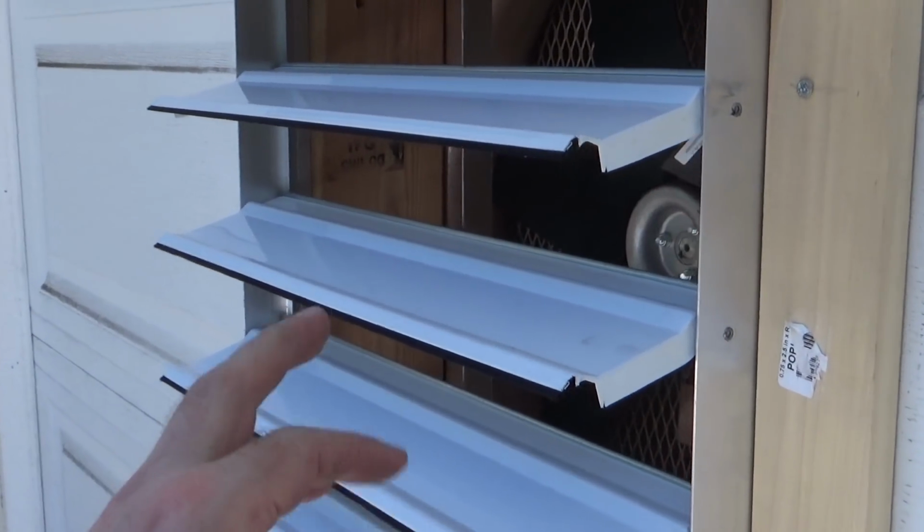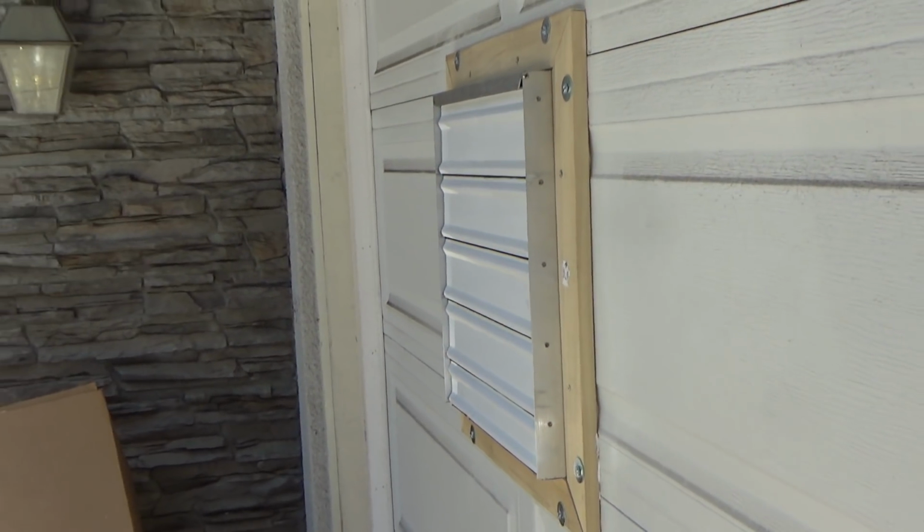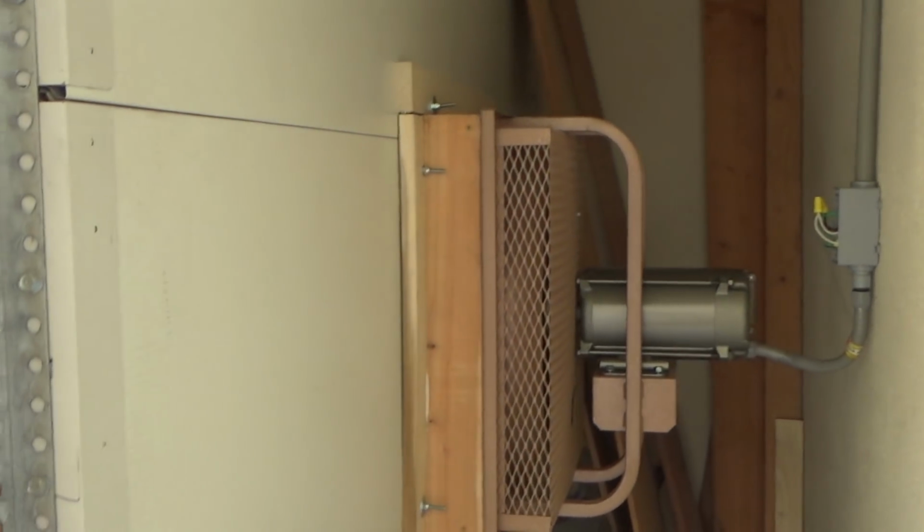These things are not closing on their own, so I have to remember to come out and close them. Because I think we tweaked that frame when we snugged it all up, but there we go.